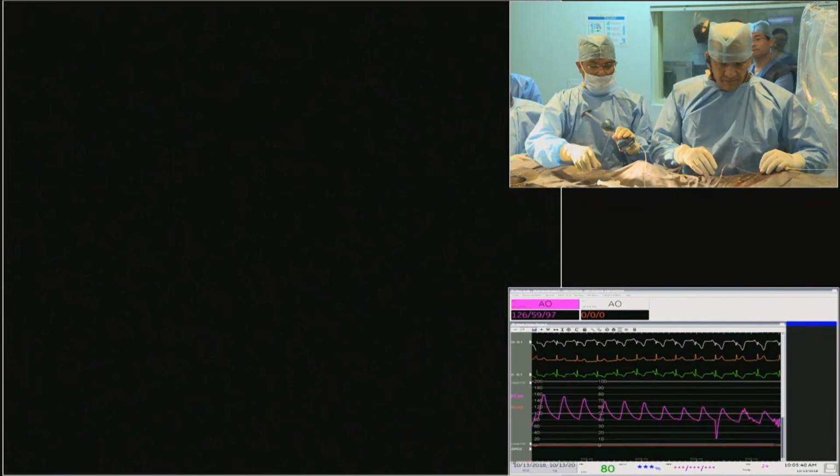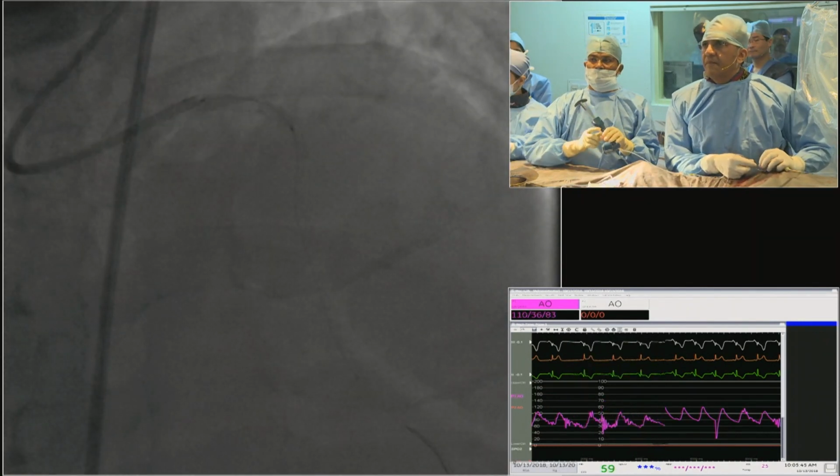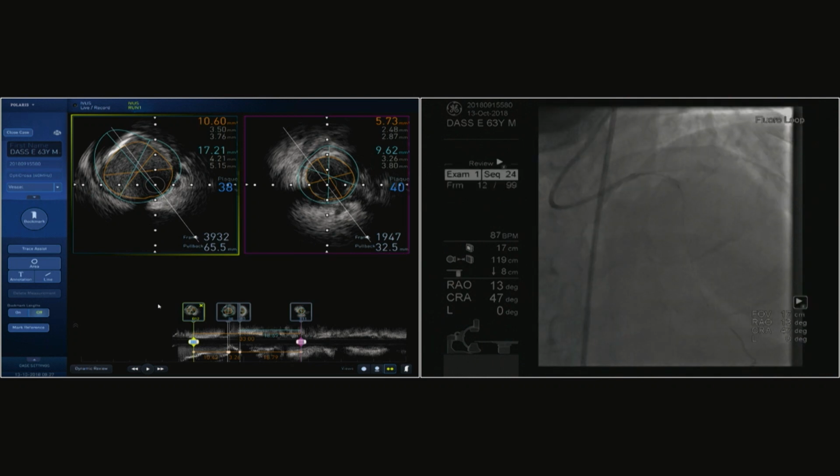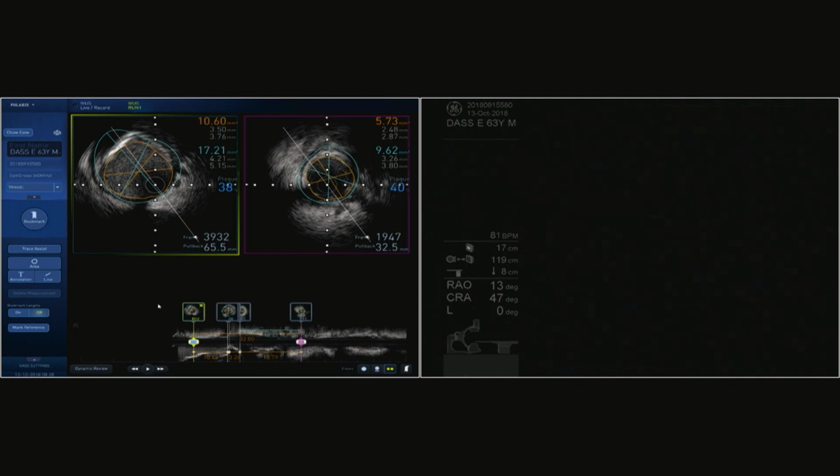Now, can I have the IVUS, please? One of the reasons is when it is so close to the guiding catheter, I like to use a continuous sinusoid design. It probably gives me the comfort of minimum distortion of stent at that edge with the guiding catheter. But I don't know what the others have to say about it. Anybody with any different choice of stent for the left main?